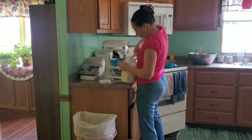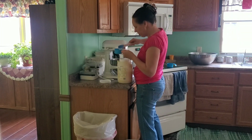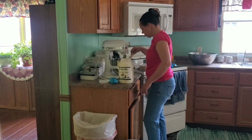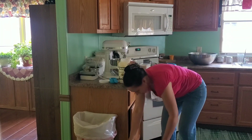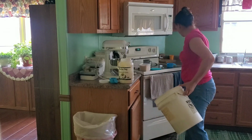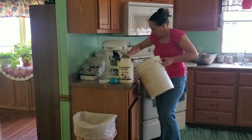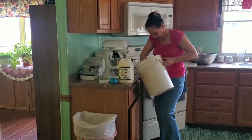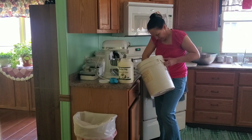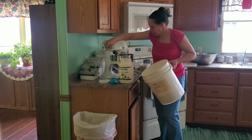I like to add my coconut oil while my water is warm. That way it melts easier. Then I add my wheat flour. I like to use Prairie Gold for my wheat flour, but you can use any kind of wheat flour. Just make sure it's a fine flour, because if it's a medium grade, your bread will be more crumbly or not as nice and soft.